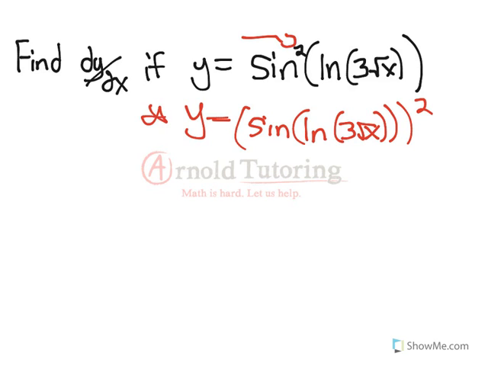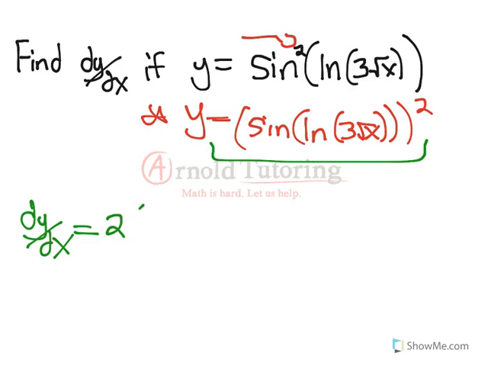So now I'm going to go ahead and find dy by dx. You'll want to stick with me here. We're going to start from the outside and work our way in. The outermost function we see is something to the power of 2. Great. When we have something to the power of 2, the chain rule says we bring that 2 down, rewrite exactly what's inside, so you can just do a blind copy here, and it's now to the power of 1.